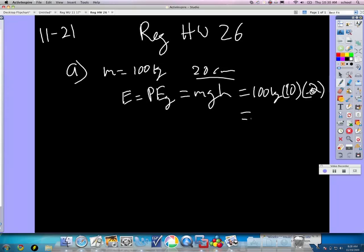Yeah, so for me, this answer comes out to be, what is that, 200 joules or something? But it's just different for every person, so it doesn't matter. Part B, your body's actually 25 to 30% efficient at making this conversion. Repeat A, use a more realistic value for the efficiency. Just change this to like 0.3, say.